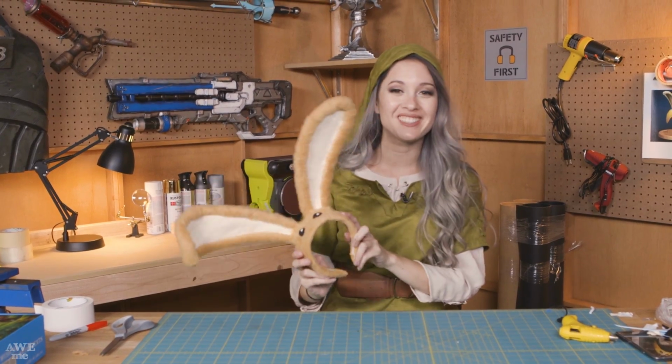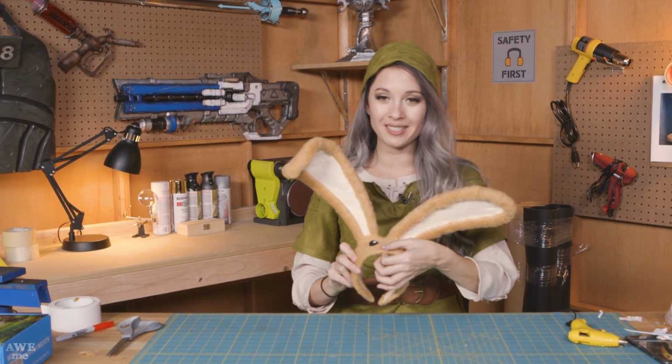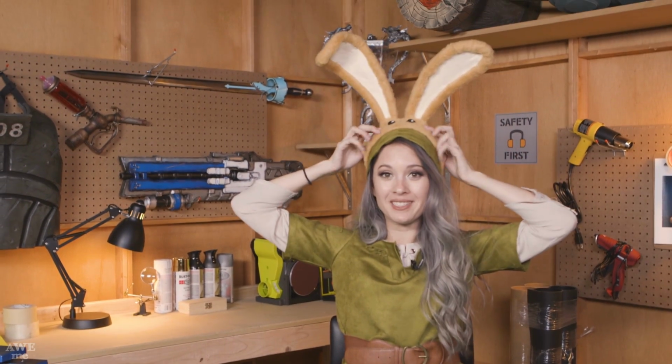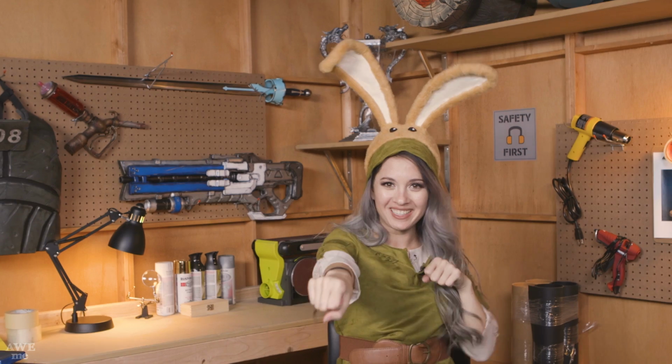So now my bunny hood is all completed. The nice thing about the way that I made it is that part of it is only foam and felt, and there's no headband in the way of letting you pin it to your hat so that it doesn't fall off. Yay. Now I'm ready.